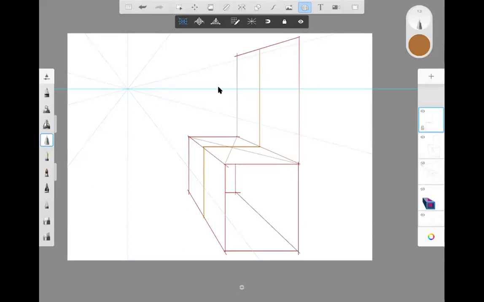And now what we want to do is figure out what kind of widths we want our chair legs to have, and what kind of widths we want the back of our chair to have. So let's start off with picking that apart. I'm going to stay with the same tool, going corner to corner here. Now, if I do that, I'm going to end up with basically a quarter and a quarter. Okay, and I can ask myself, is that going to be too wide for a chair leg? And quite frankly, I think it is.